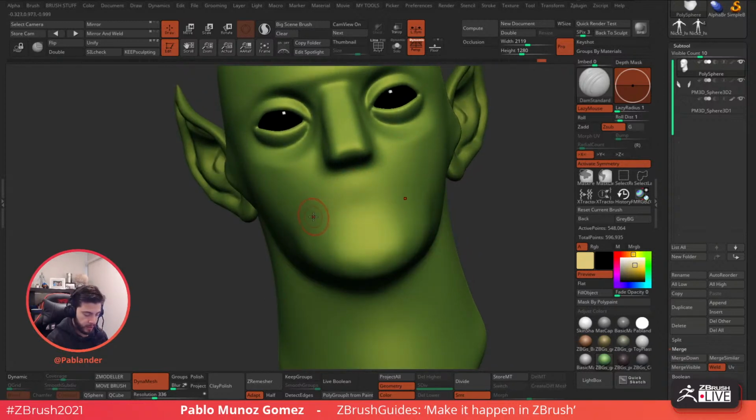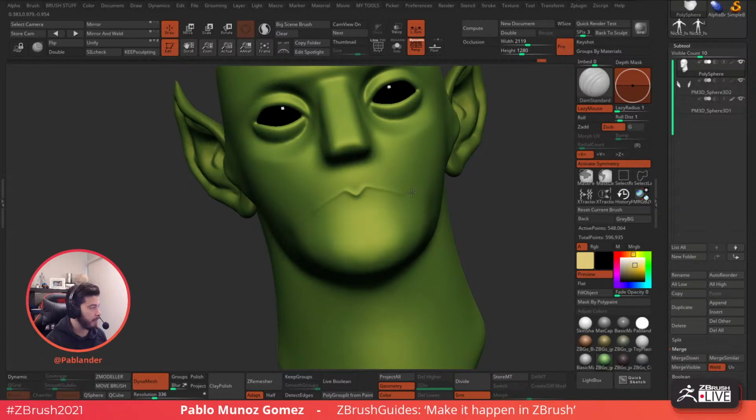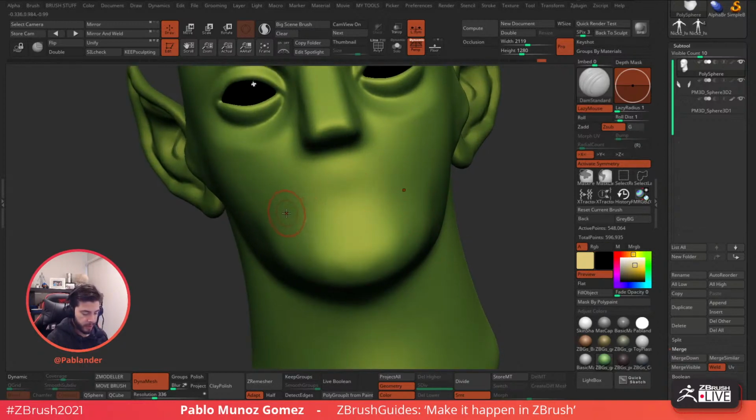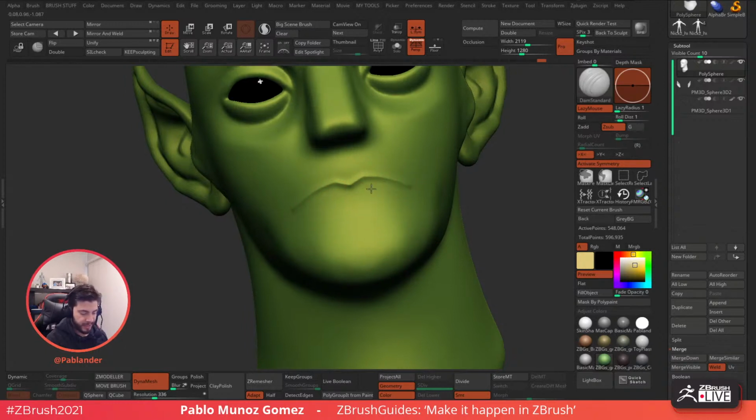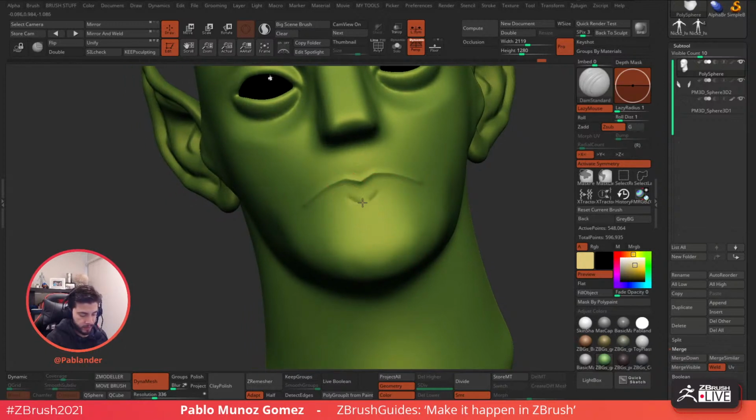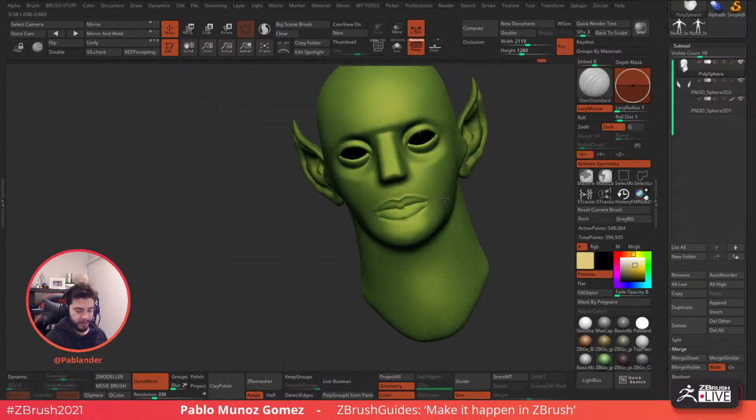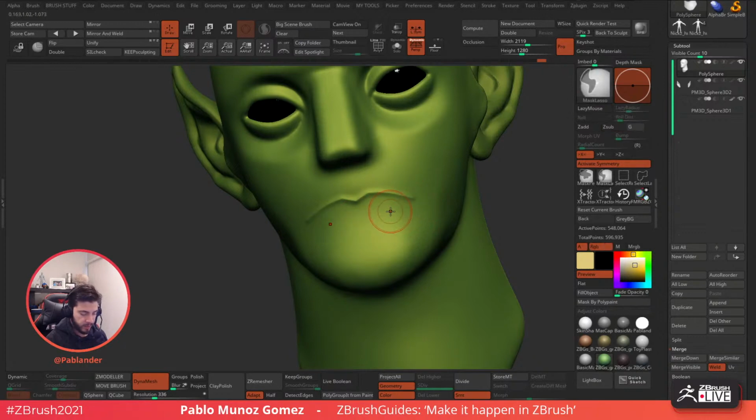So I'll take something like the damp sander brush, holding the Alt key, and go ahead and do something like this, and that's gonna be my M. Again, this is too exaggerated for the character, so I'm just gonna do something like that, like an M, right? So the shape of a letter M, but a little bit more exaggerated, and then like a U shape, like that, maybe like that, and then just refine the rest. Right, so that's gonna be the mouth. Doesn't look great. Like I said, it doesn't really go with the character.